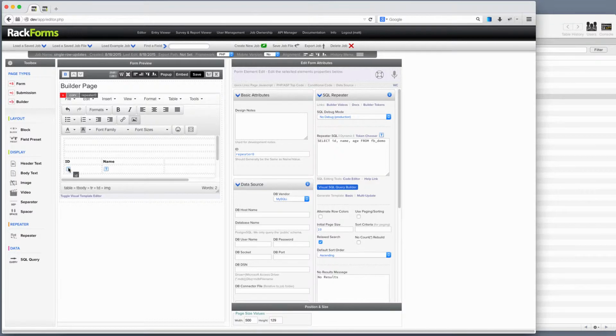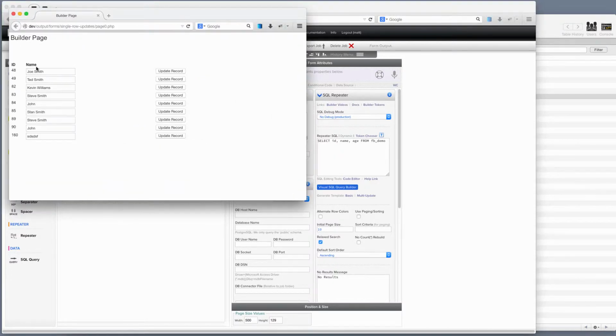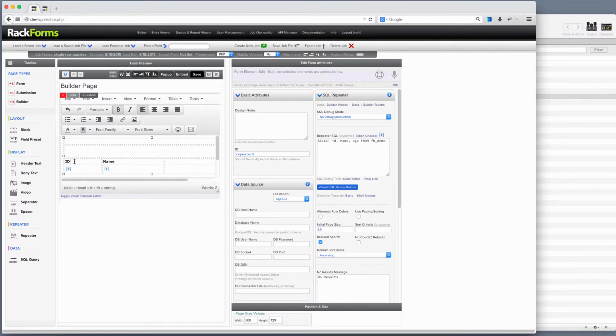We also have 2 other fields, so I'm displaying ID and name, and when we run this form right here, you'll see that that's what I get. I display the ID and name fields to my users. But we can always change our template to show other information. So let's say instead of ID, which is kind of worthless for most users, I actually want to show age.